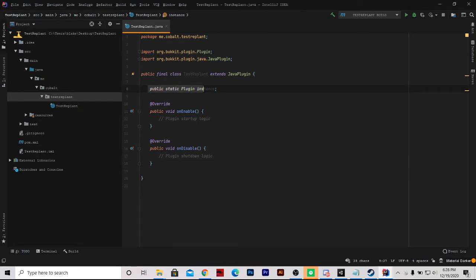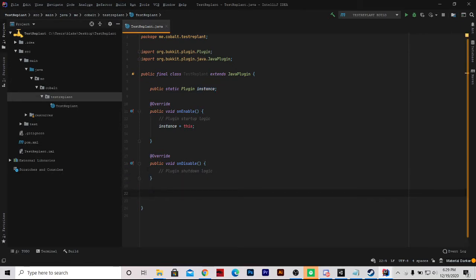And this variable of the Plugin type is going to hold the instance of my plugin. So if that doesn't make sense, don't worry about it. It's not too important, honestly. But all you need to do is just make a variable, and then in your onEnable function, write instance equals this.